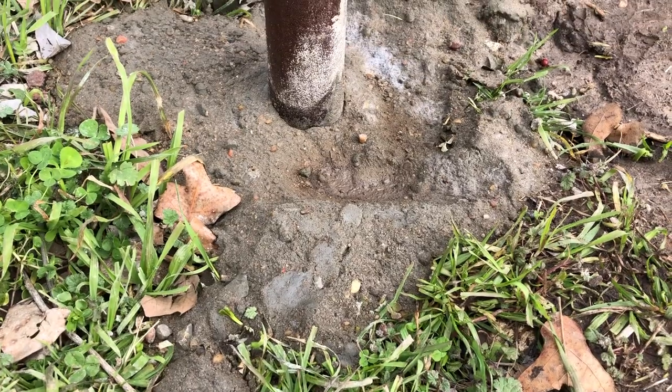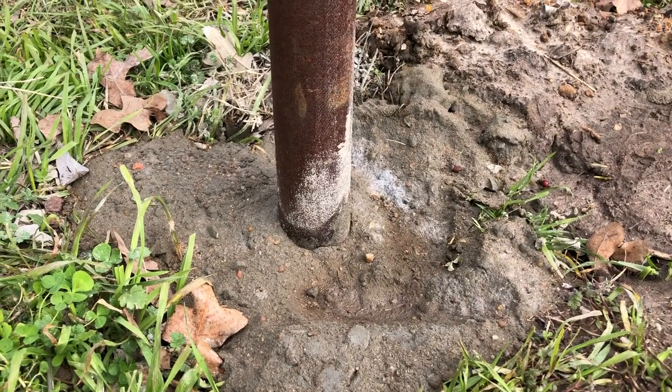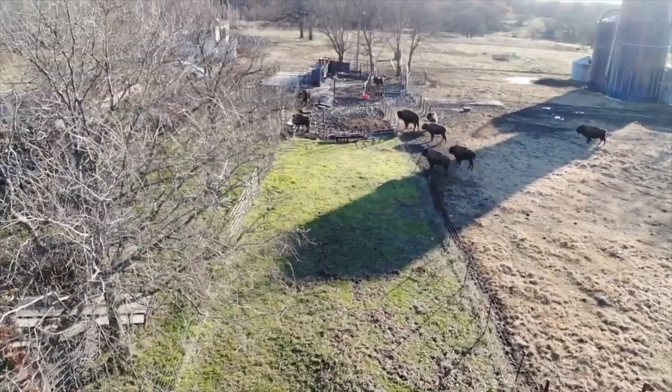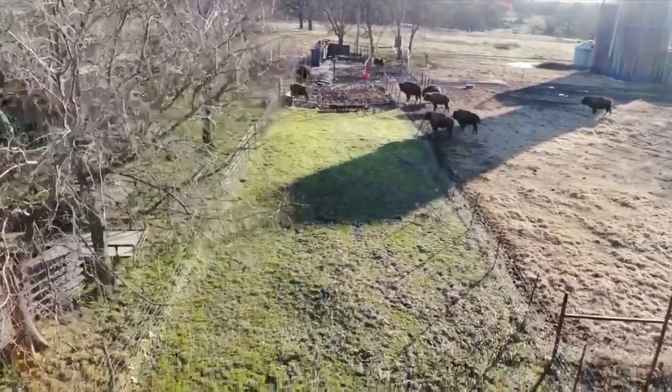Hey guys, Dusty Baker with Cross Timbers Bison. Well, remember those posts I told you we're not gonna concrete? I already concreted every 20 feet. We're gonna go back through and use this John Deere to drive in the other posts in between. So we'll have a post every 10 foot, and every 20 foot they're concreted. We're gonna drive the rest of these in.